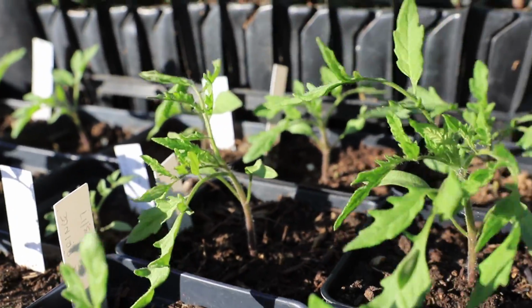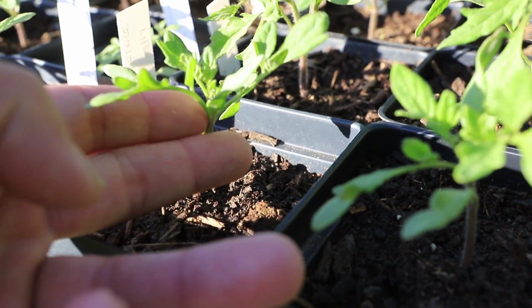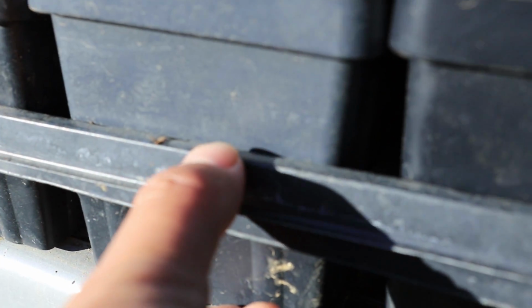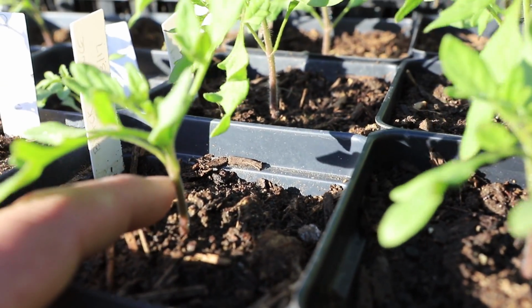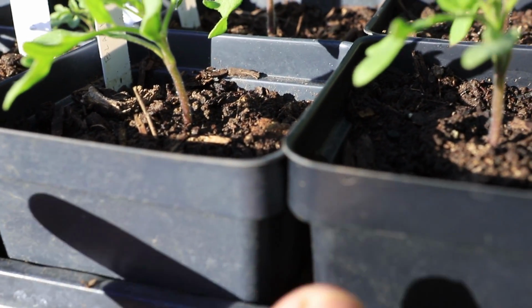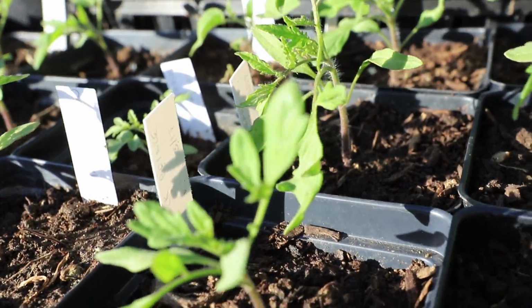So when we start our tomatoes, we start them in the 6-packs that we'll try to find a 6-pack and show you. Start them in there, and when they get their first true leaves, we go ahead and transplant them into these, I think these are quart-sized containers. What I like to do is fill about an inch to an inch and a half of soil, and then fill the soil. What ends up happening is the soil will go all the way up to the neck of the plant, and that gets it going in terms of wanting to develop roots that go nice and deep. So they've grown quite a bit, and in about a week or two we're going to transplant them. I think in actually a week we're going to transplant these guys.